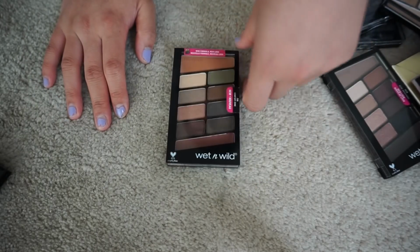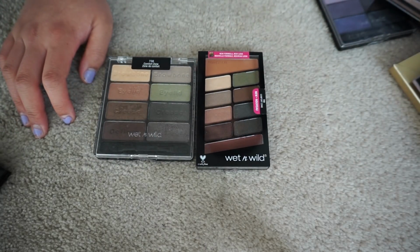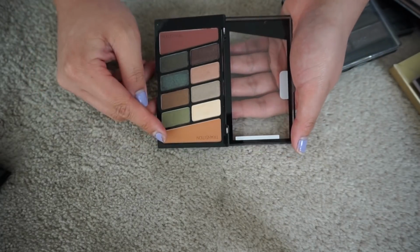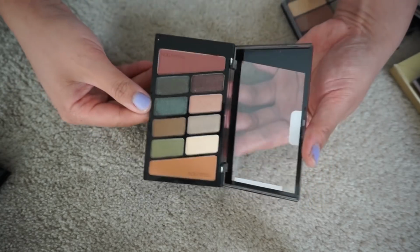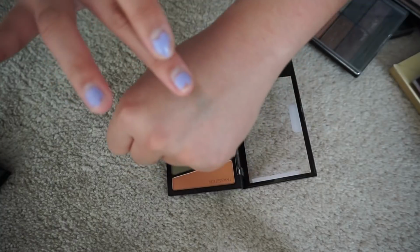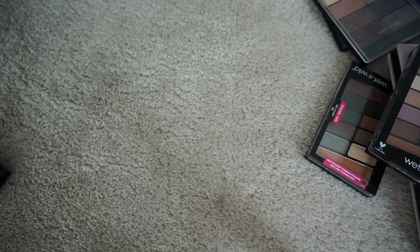And then last but not least is the new Comfort Zone palette, which is the new guy compared to this guy. I feel like the shades are slightly different and the formula is definitely different, but he's still good nonetheless. And now he comes with these two new transition shades, this orangey one and this more rusty browny one. They are quite nice. I will do a little swatch for you. They're still super buttery, but as you can see, the pigmentation is definitely not as cray-cray as it used to be. But it's still quite pretty, and I'm glad I tried it, and I'm glad I have it. Those are not being decluttered.